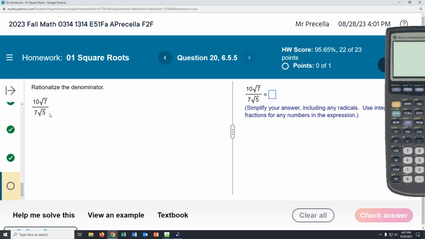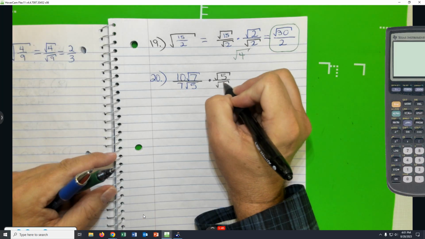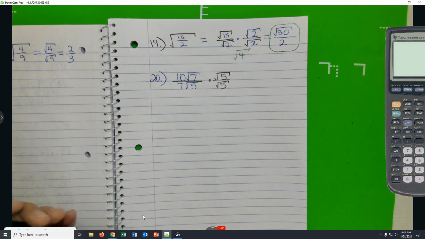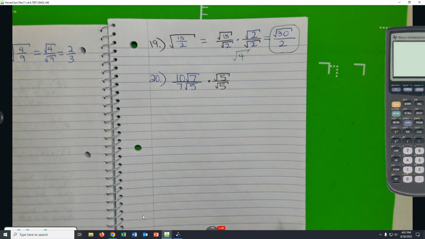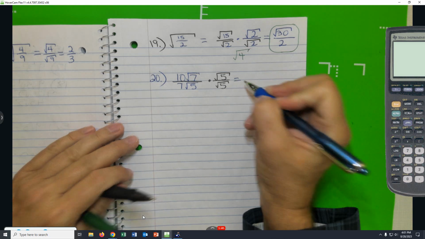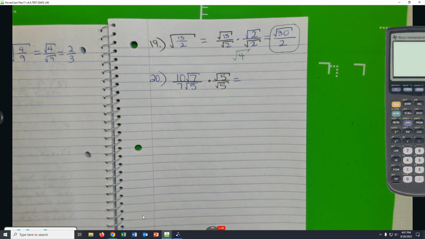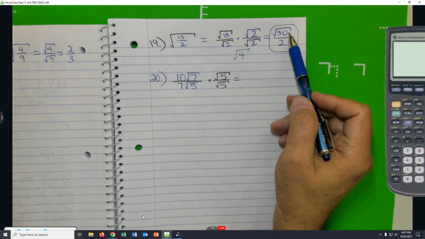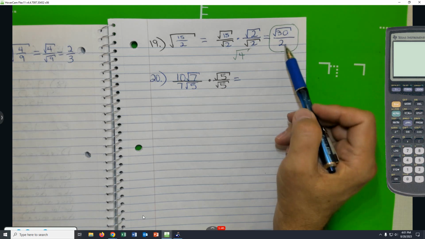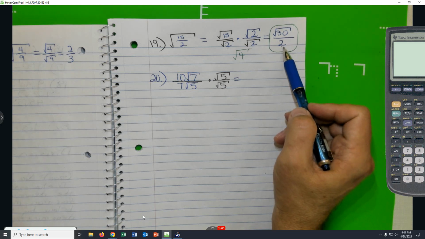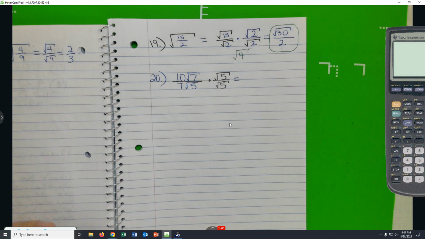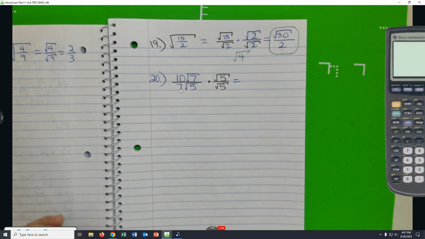The square root of 5, I agree. You multiply by the square root that's in the denominator. And you might say, well, wait, what about the 7? We're not trying to get rid of the 7, and multiplying by 7 would only give you a 49. You're not going to get rid of anything. It's perfectly fine to have a square root on top. You just can't have the square root on the bottom of your final answer. It's also fine to have a 7 on the bottom. Yeah, 7 ain't under the square root.